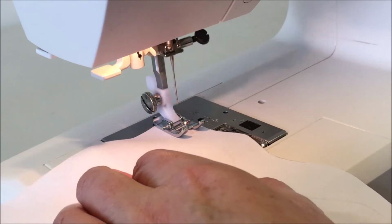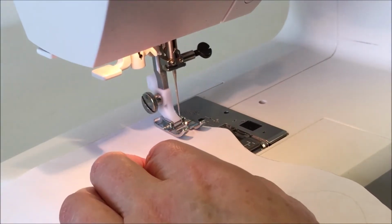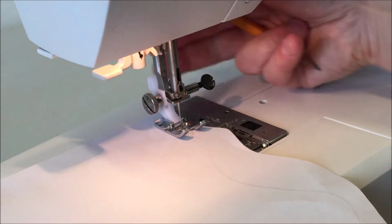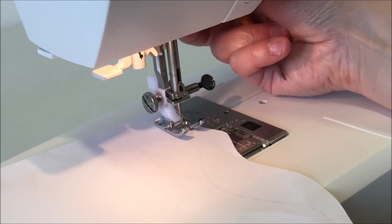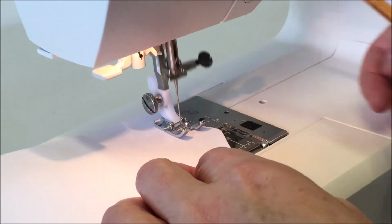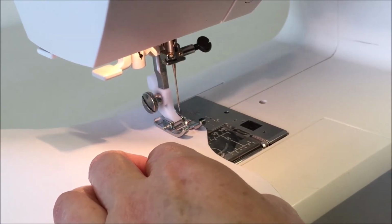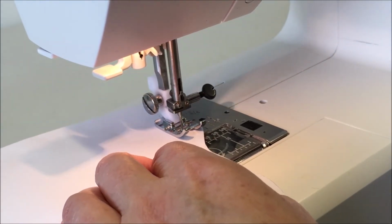So just keep the paper moving. If you feel at any stage you're not going to be able to move it quickly enough, use the hand wheel at the end, put the needle down, lift the presser foot, you can slightly turn the paper, lower the presser foot back and continue. Again, you need to keep it slow and steady, and you can even use the hand wheel to do 1 or 2 stitches to take you round a very tight curve or a difficult area.